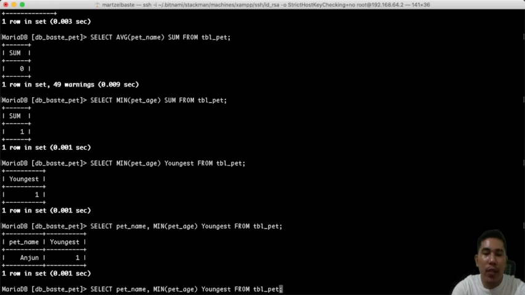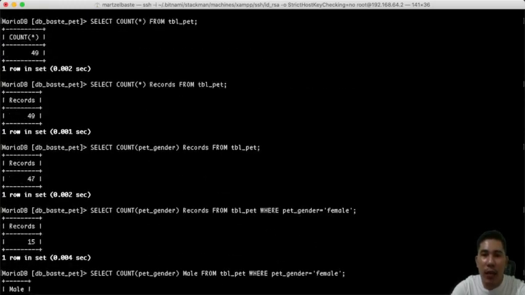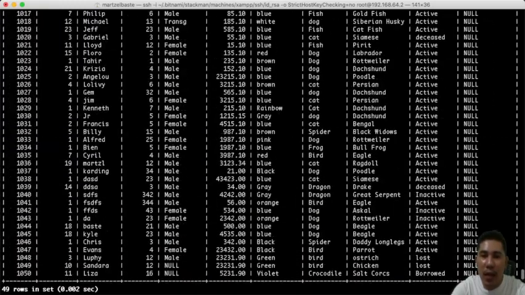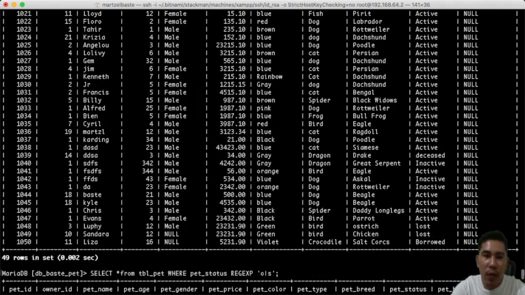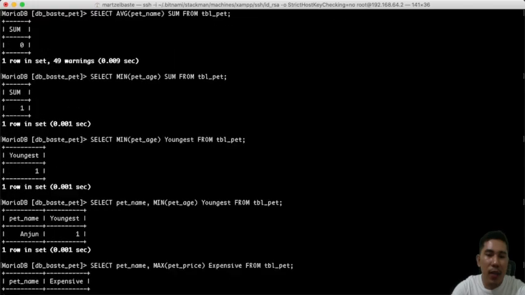Okay, so we do the same for max. Let's say for max pet, we want to know the most expensive pet. The most expensive pet is 42,423. It's actually DASD, but it's Anjon that is shown here.